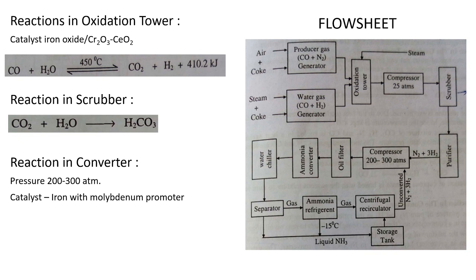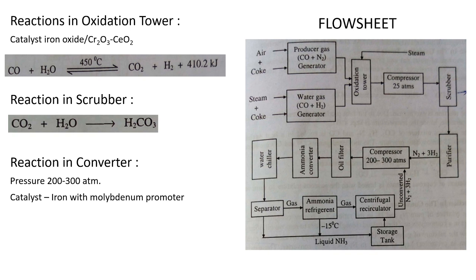The converter is a vessel or big container where ammonia gas is produced. This container is made up of special steel of nickel, vanadium, chromium steel. Normally the steel material or steel utensils we see at home are made up of steel, chromium and carbon. Now this is nickel, vanadium, chromium steel that is used for this conversion.